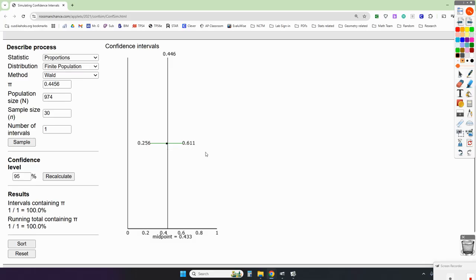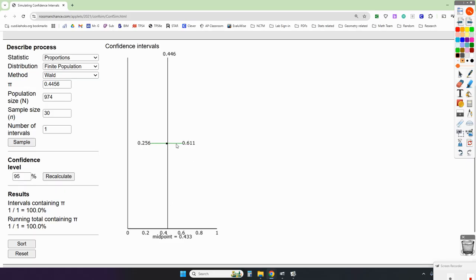So what I want to know is, did this confidence interval successfully capture the true population proportion value of 0.4456? And it did, right? Because this interval is saying here's the true population value, and it is within this range here.